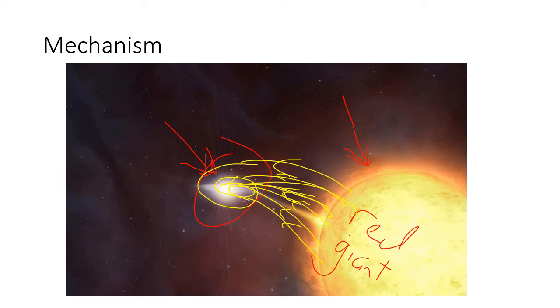A white dwarf can only reach a certain mass. Once it gets beyond that certain mass, then the method that we said was holding it up, the electron degeneracy pressure, is not capable of holding it up any further. So there's going to become a point where our white dwarf has accreted so much material from our red giant that the white dwarf becomes too heavy for electron degeneracy pressure to hold it up.